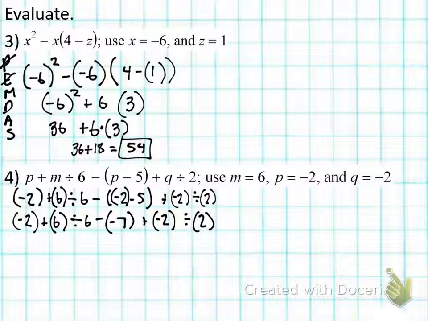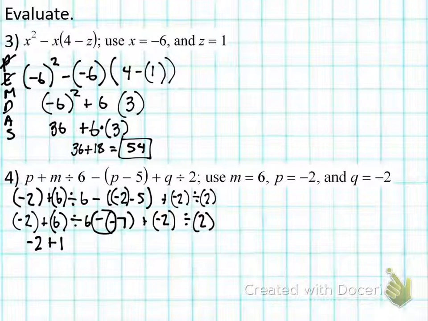Okay. Then, while we're at it, we need to see if there's any exponents. There aren't any exponents. Multiplication. Any multiplication on this example? All right. So, are any multiplication signs here? No. Division signs. Yeah, there's some division we could deal with. From left to right, we got positive 6 divided by 6 is equal to 1. We bring down this negative 2 plus this 1.